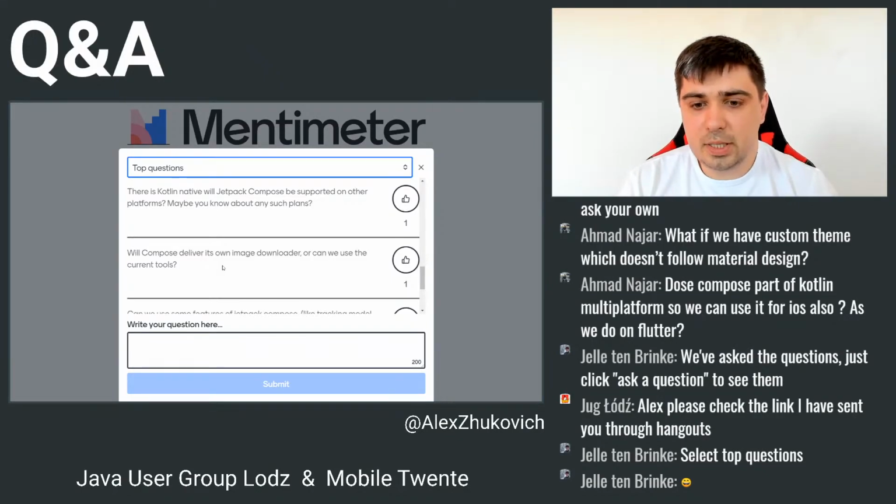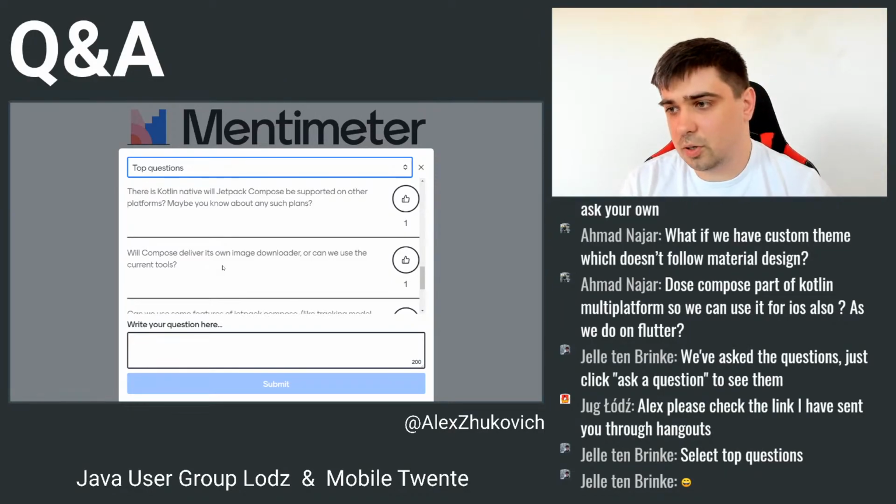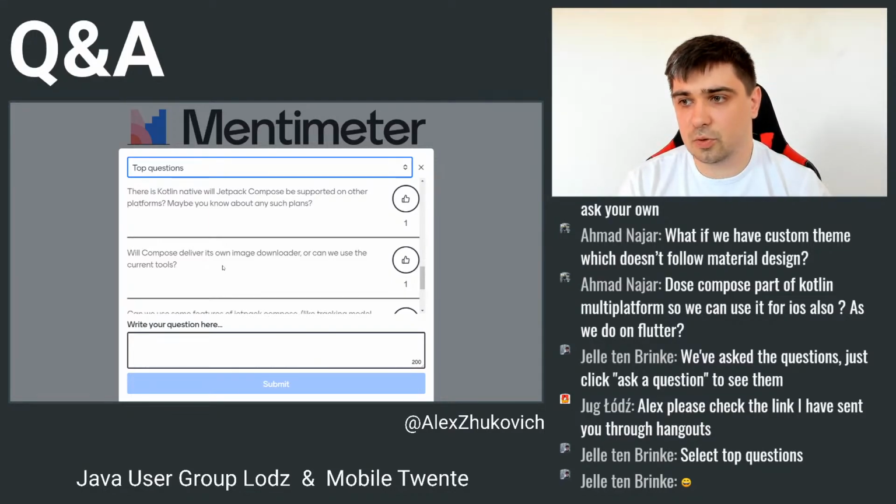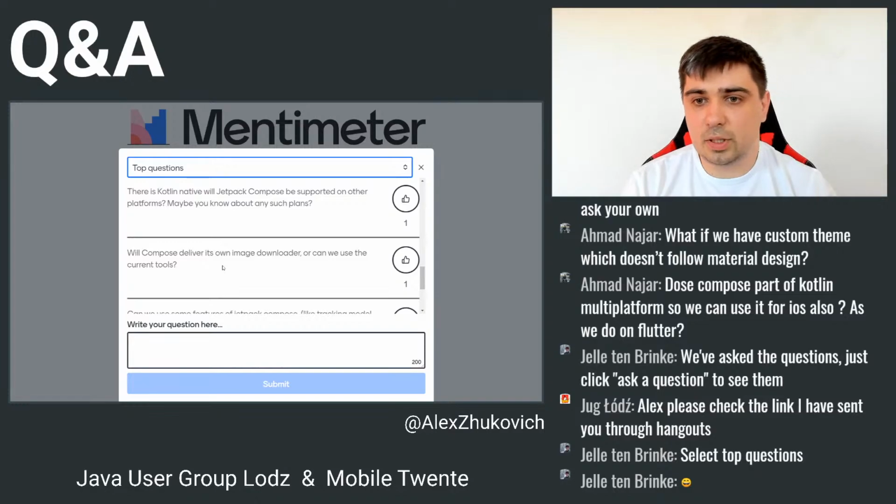Based on a Slack channel and official word from Google developers on this team, it can be implemented for web and for other platforms, and theoretically in the future it can be used for multiplatform, for Kotlin Native multiplatform, but right now it's not available. Right now it's available only for Android.